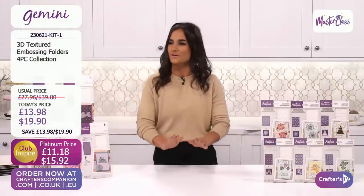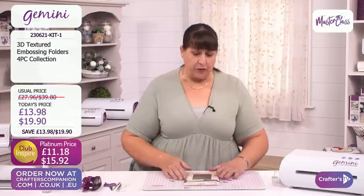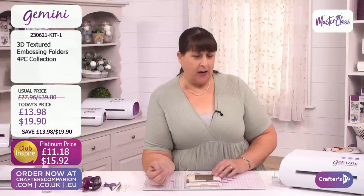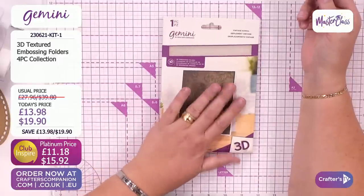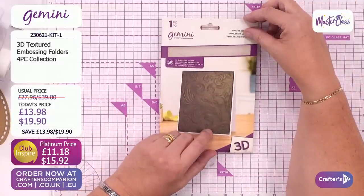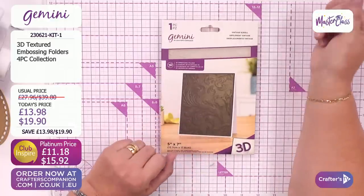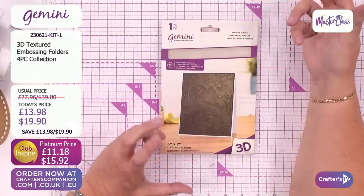So Jan, what have we got coming up next? Are we demoing now? We're going to have a look at those 3D folders this time. Yes. And I love these, honestly. There's some really, really nice prints in here. I've done so many demos with the leopard print one. I just love that one. So I thought we'd have a change today. And I've gone for Vintage Scroll. So again, really, really nice.